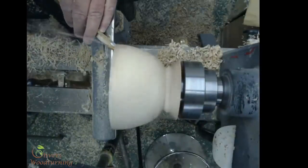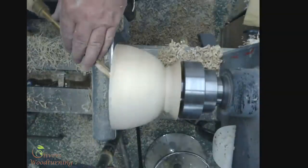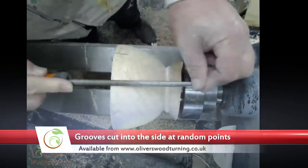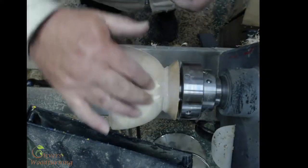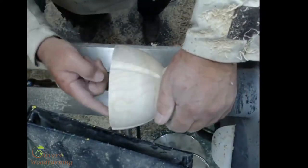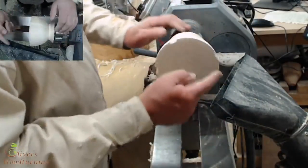I want to get rid of that mark in the middle. I'm just going to file a line in on the pencil line. We've now made a pattern of lines down the side — you can see them at the top. If we swap over camera there, you can see them at the top just to create a bit of interest.